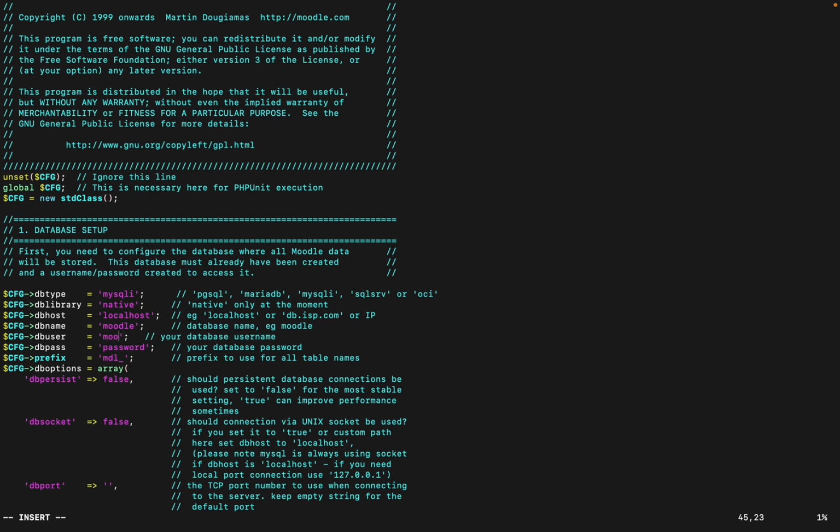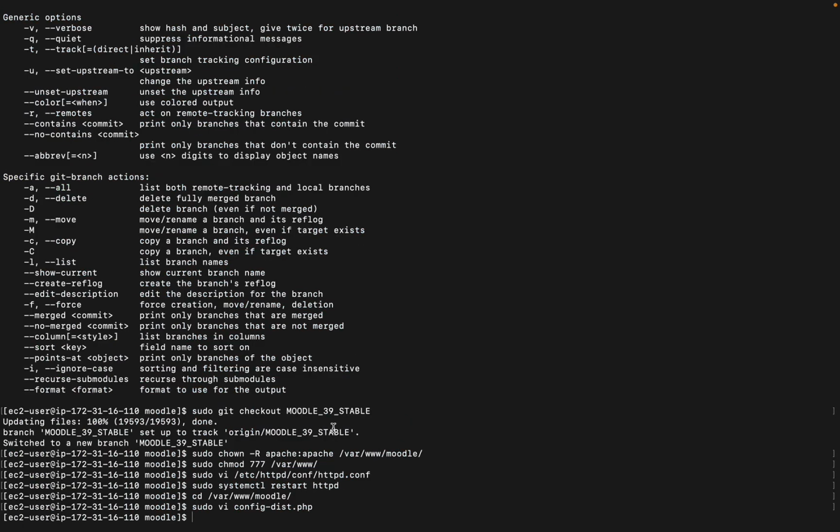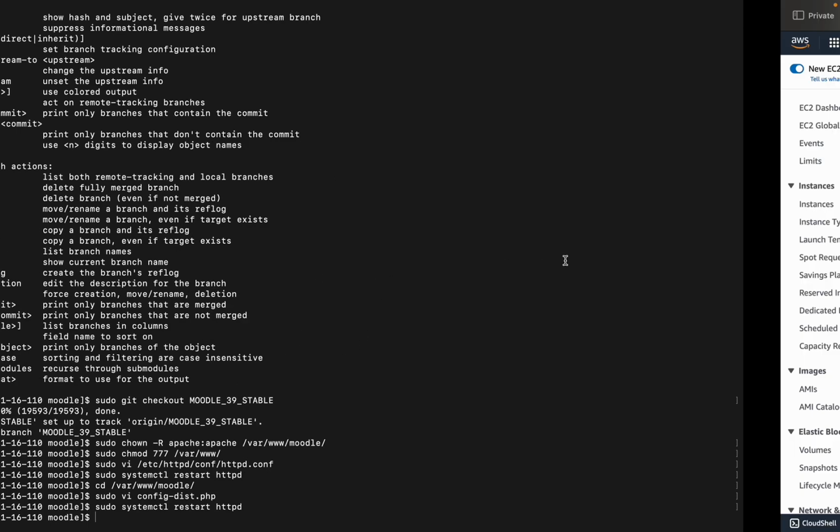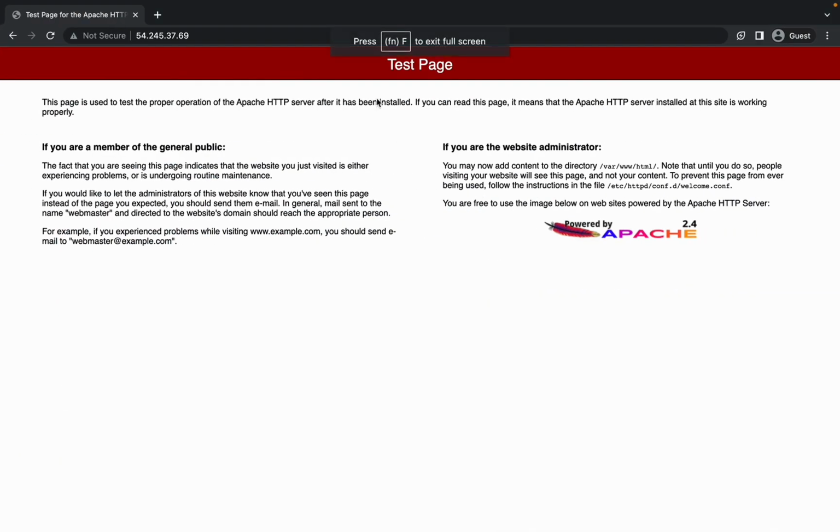And the username was moodleuser. Also the password. Okay, save the file. Next, we restart the Apache server again. Okay, that's all we need to do.